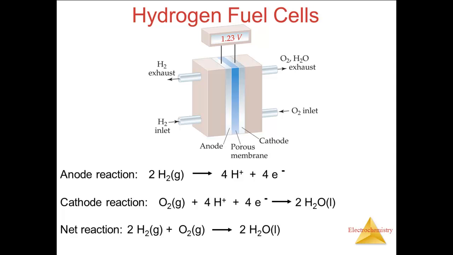This type of cell can employ any substance that we normally burn as a fuel. This is why we call this type of voltaic cell a fuel cell. The advantage of this type of cell over the burning of a fuel to boil water to run a turbine is that the energy of the reaction is converted into electric current much more efficiently than by burning the fuel in a power plant and transporting the electricity through power lines. The disadvantage is that it generates direct current rather than alternating current, DC rather than AC, which cannot be transmitted over long distances.